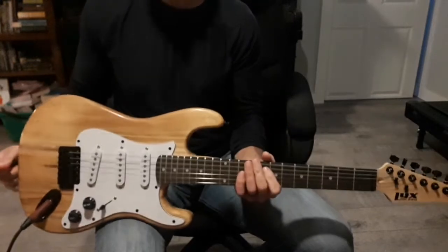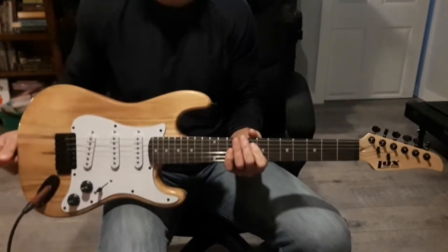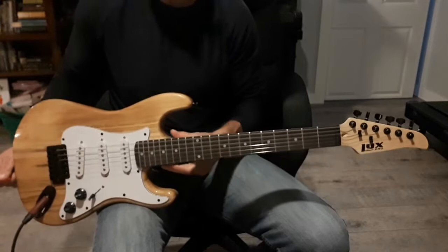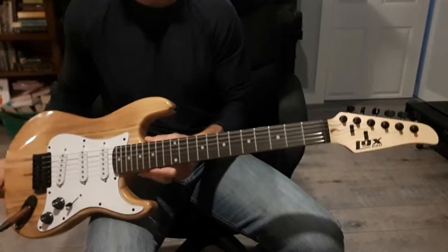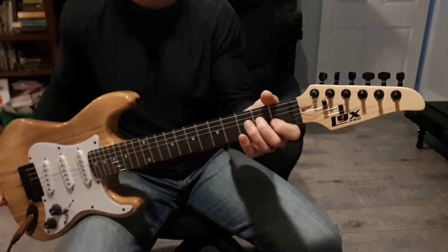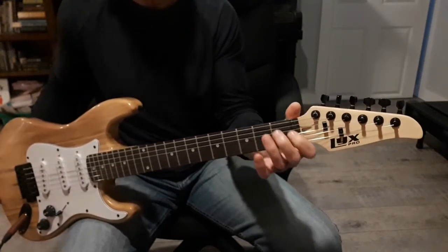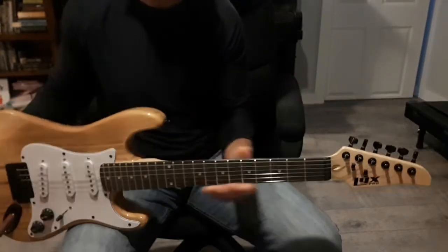If you're going to put a guitar out for children to get interested in learning how to play, this is not going to do it. It's not going to get it done. Come on. Take 10 more minutes out of putting guitars together and just set it up. The nut height is ridiculously high. As soon as you push down on the fret, you're tightening that string through the nut, so it's actually making it sharper. That's how high the string is at the nut. Just fix that, right? It doesn't have to be like that.